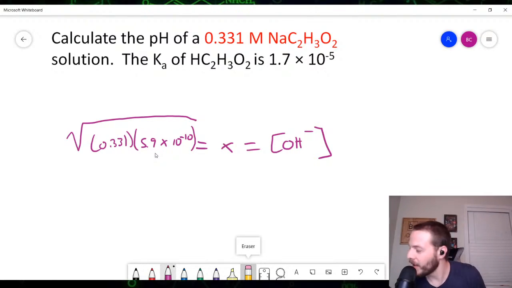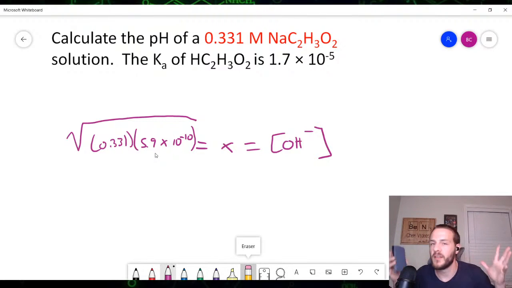Everybody still following me? I know I'm going through this stuff quickly, but again, that's only because we've done this similar technique many times before, and I just don't want to spend too much time on it. So I'm going to go ahead and punch this into my calculator. If anybody else wants to participate, you are more than welcome and highly encouraged to do so. I'm going to put this in my calculator.